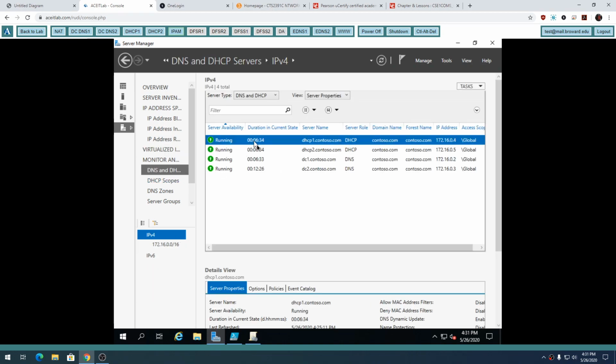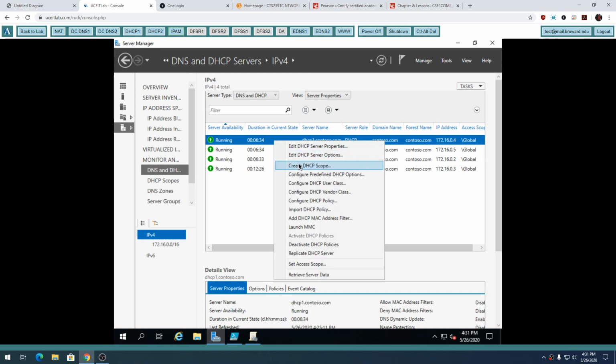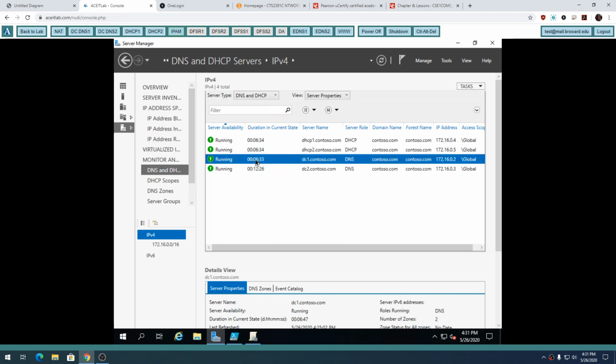For DNS DHCP, if I highlight a DHCP server, I can create new scopes. I can edit scope, server options or properties. If I highlight a DC, I can create new zones, create conditional forwarders, which we haven't done yet.